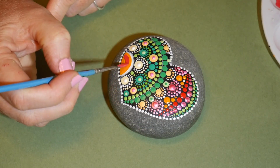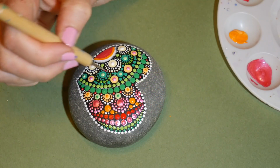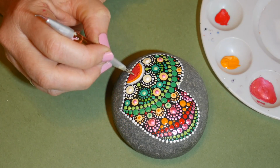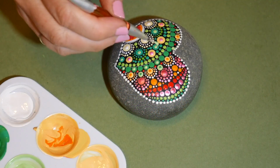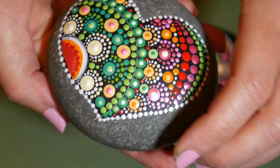My last coat here, I'm going to be doing that bright pink. And now some top dots. I decided to put some red ones in there, and I'm putting some orange ones along the edge of the first half circle. And that's how it looks.